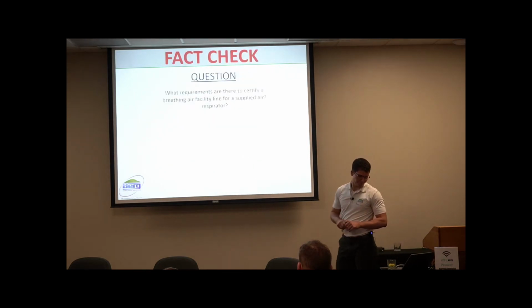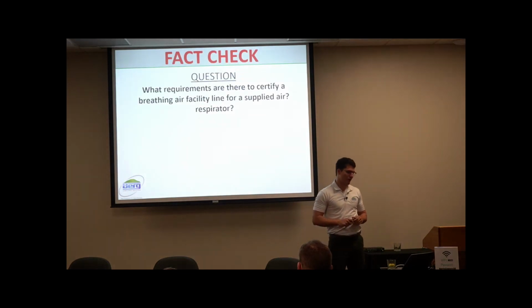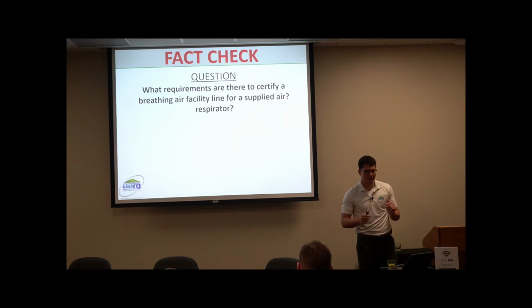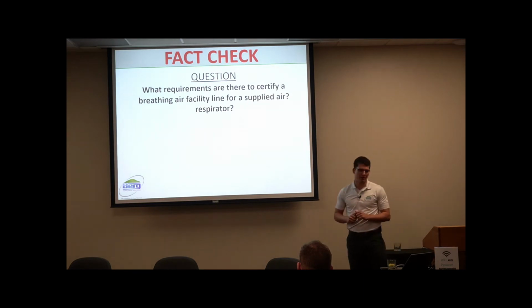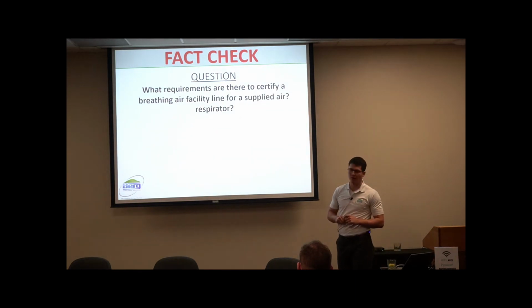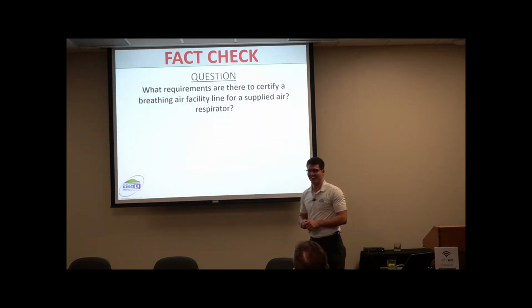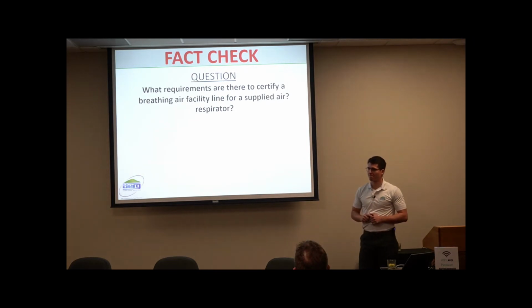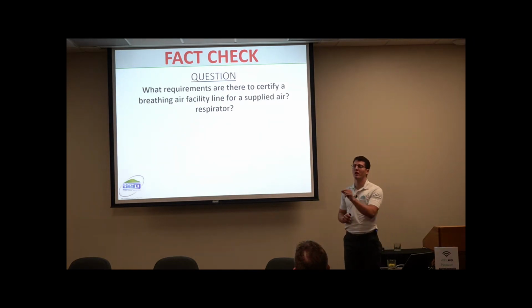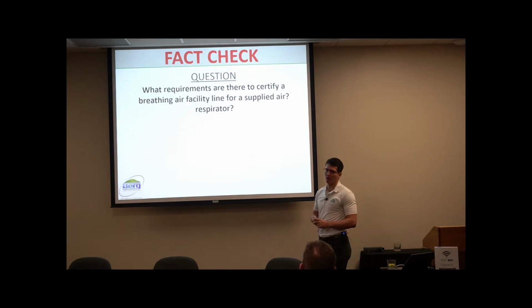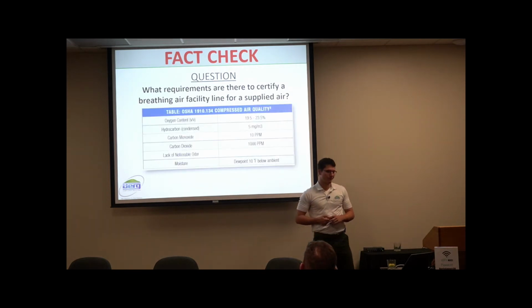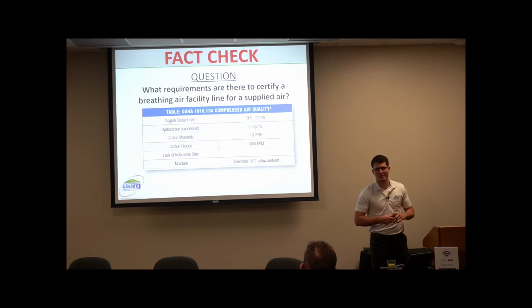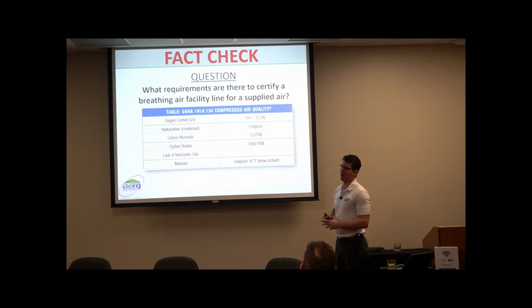All right, question. What requirements are there to certify a breathing air facility line if you're going to use a supplied air system, a supplied air respirator? Someone's got to check that it's actually breathing air. It has to be grade D breathable air. There are certain requirements that come under that. You're providing the air that's going into their hood, that's all they're breathing. And if that is compromised, that is a problem, right?